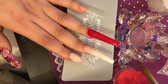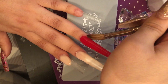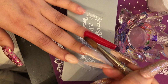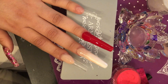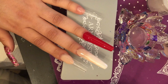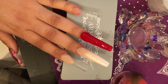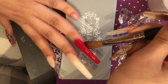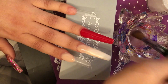So I really enjoyed these nails, and unfortunately I did not manage to get a picture of them. It just slipped my mind before I took them off, so I will not have a picture of these. I'm so sorry, but they came out really nice. I really enjoyed the application, the powders, everything just worked really well with this set. So yeah, we are going to continue on here. The pinky nail is going to be a glitter gold color, and the first finger is going to have that red around the smile line.